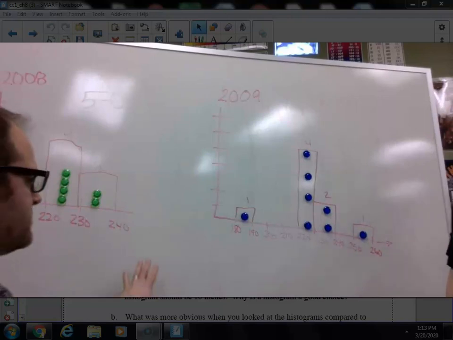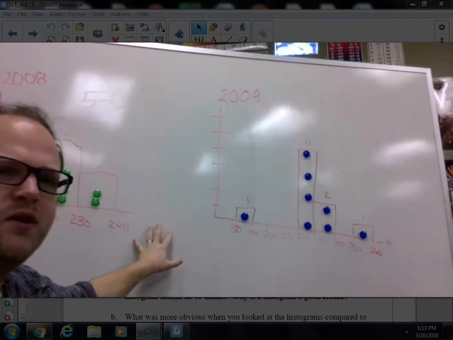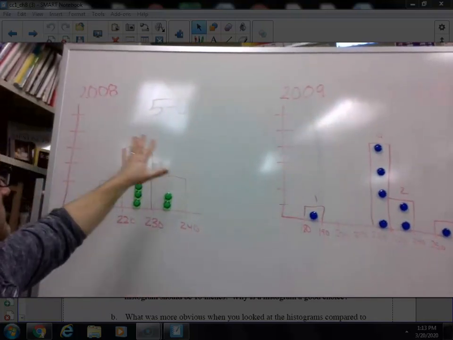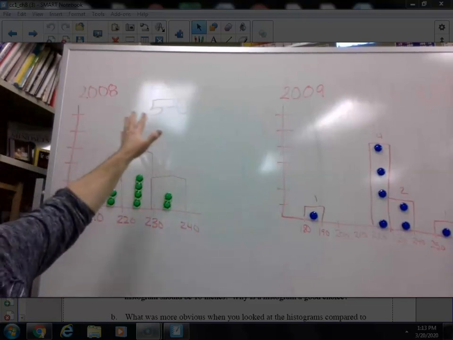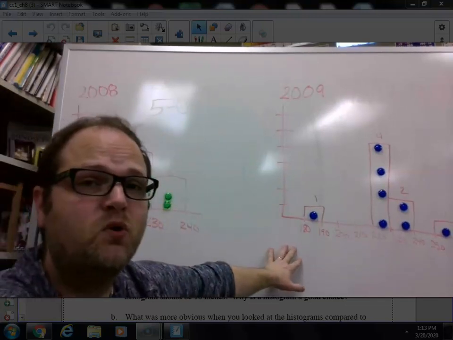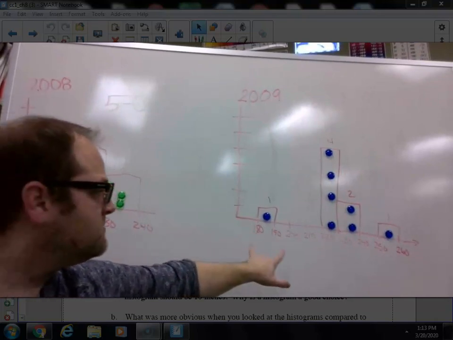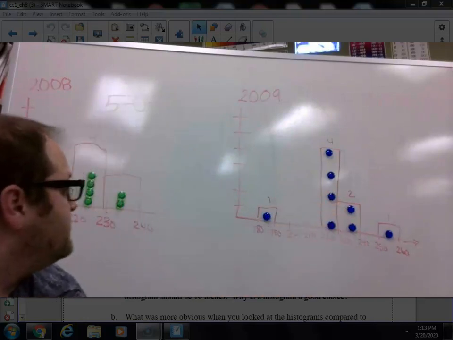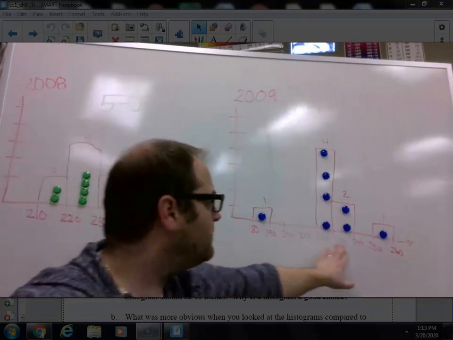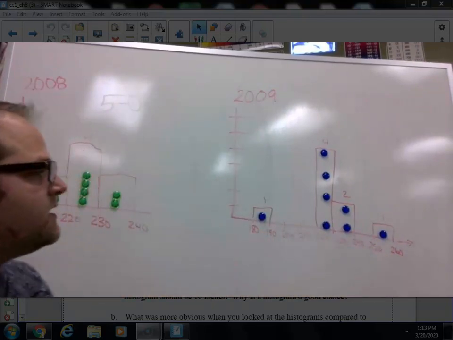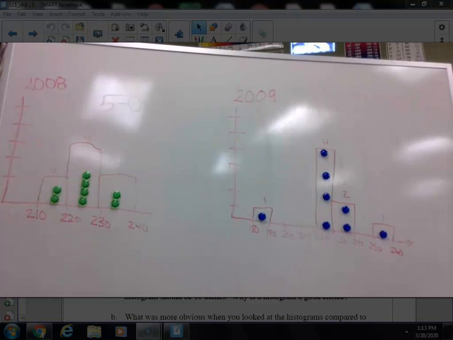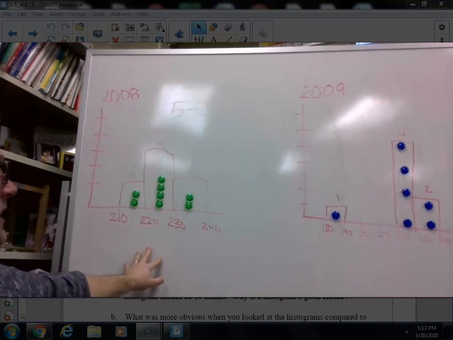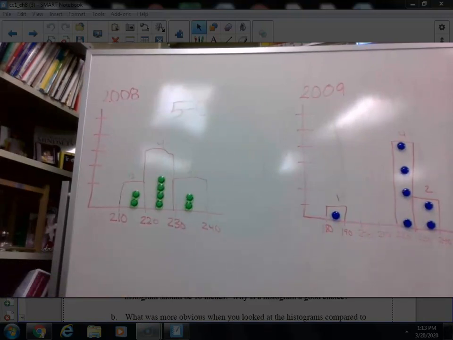So we're trying to figure out what are some differences between our sets of data. Why are these two histograms used to show these 2 years of data? Something you may notice is that in 2008 this data is more symmetrical, whereas this data in 2009 is more spread out. It's staggered. Like Ms. Lanza said, there are some gaps of information here. A lot of our information is centered here. We might be able to say that in 2009 there are some outliers, because that set of data is kind of separated. It's kind of like the outcast of that set of data. Whereas in 2008 it doesn't seem like there are any outliers, because all of our data is clumped together.